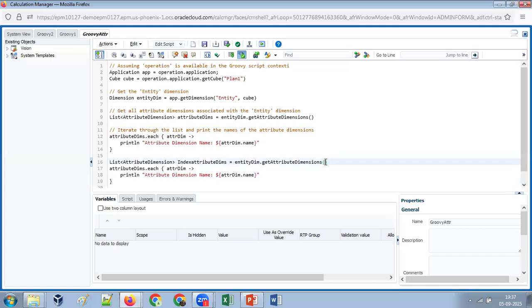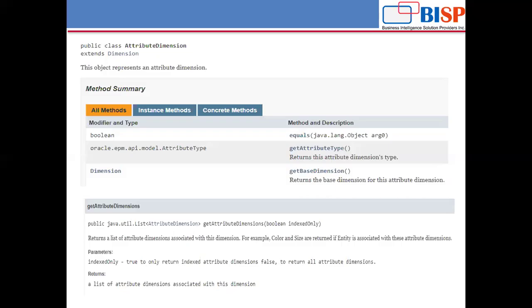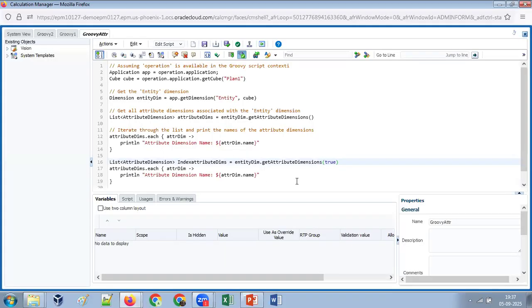I'm going to pass a Boolean argument. In the definition given for the method, you can pass it without argument, option one, or with a Boolean argument. Optionally, you see the Boolean argument, index only. So I'll pass the Boolean argument. And then I display the same over here, index attribute dim, iterate through.